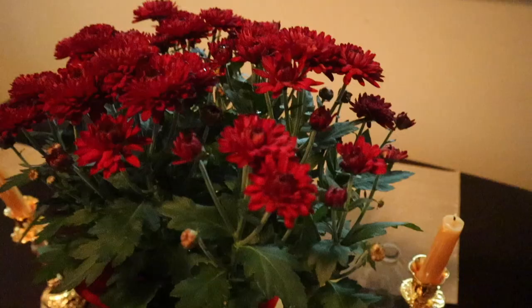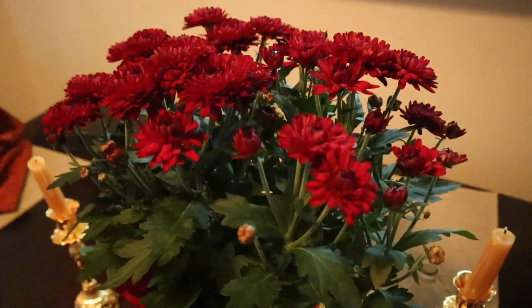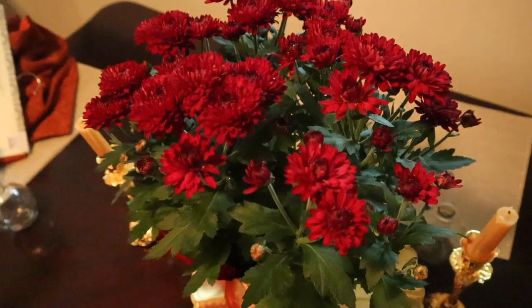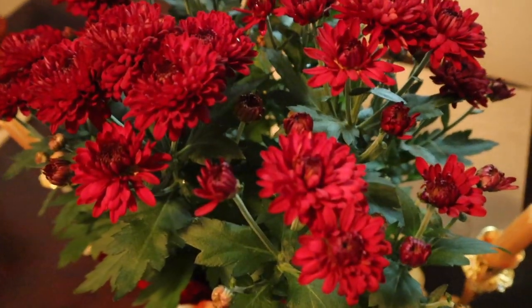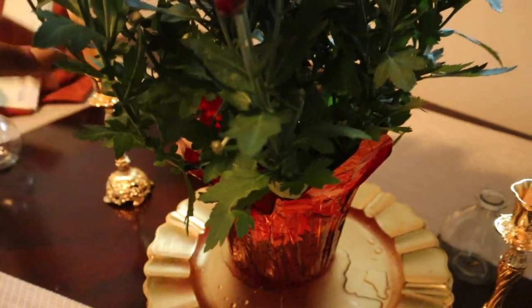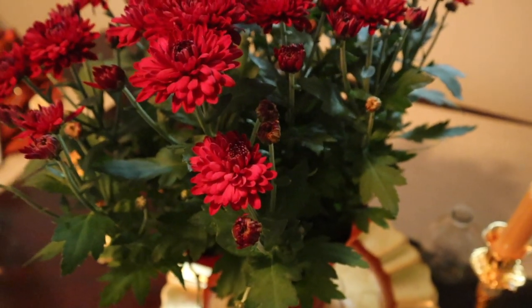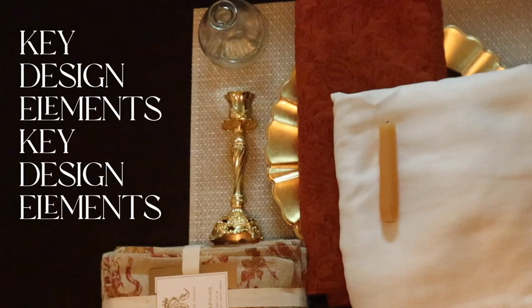Next season, or the next time that I'm making a tablescape, I want to start investing in artificial floral arrangements. Dolls, these are the flowers that I bought, and these are beautiful red mums. And then this one here is a potted plant. After taking care of this one, I finally want a house plant. I'm ready for it.